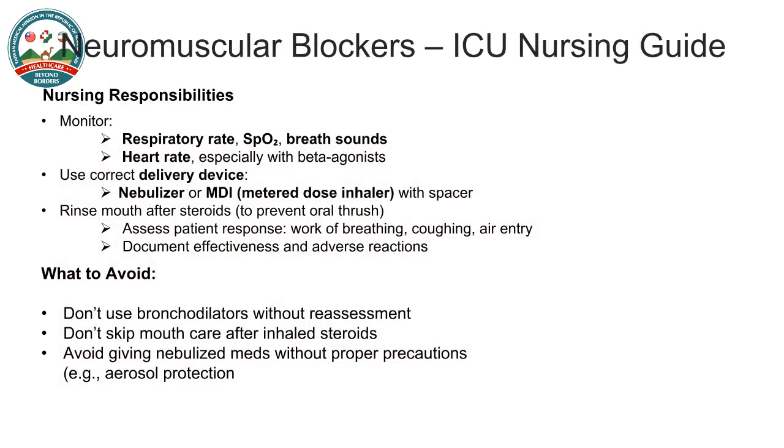When using respiratory medications, nursing care is just as critical. Key responsibilities include monitoring respiratory rate, SpO2, breath sounds, and heart rate, especially with beta agonists. Correct delivery device: use nebulizer or MDI with a spacer for effective delivery. Oral care: rinse the mouth after steroids to prevent oral thrush. Assess patient response: watch work of breathing, coughing, and air entry, and always document effectiveness and side effects.